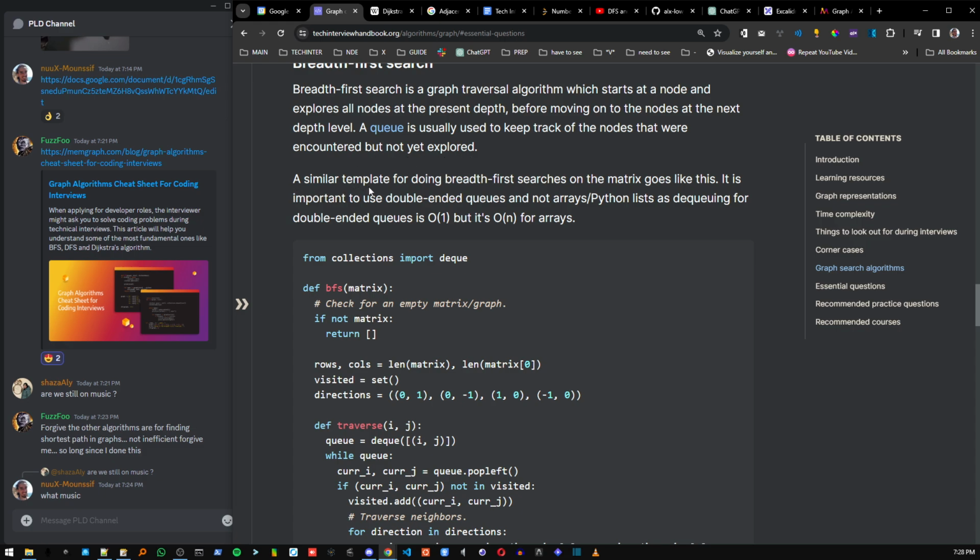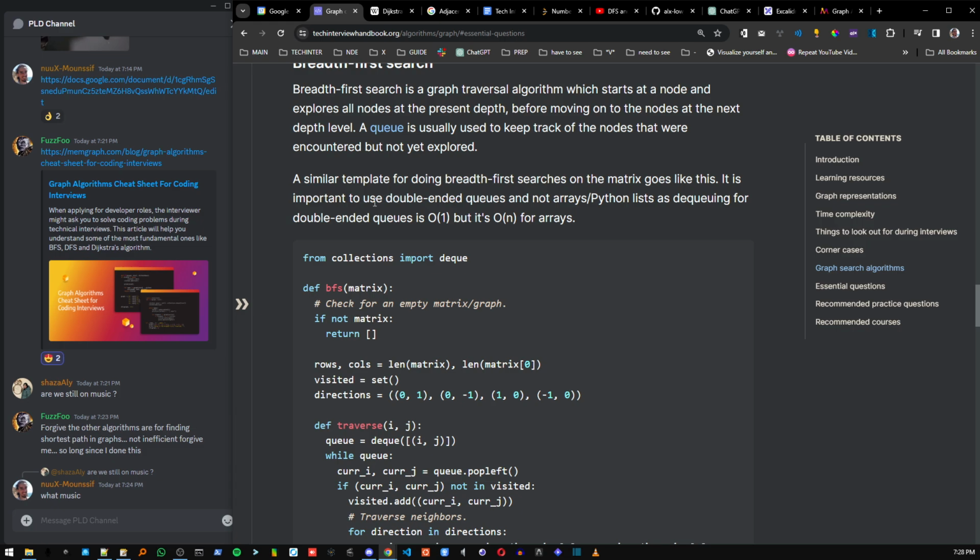A similar template for doing breadth first search on a matrix goes like this. It is important to use a double-ended queue, okay, we did learn about this, and not arrays or a Python list, as dequeuing for a double-ended queue is O(1), but it is O(n) for an array.